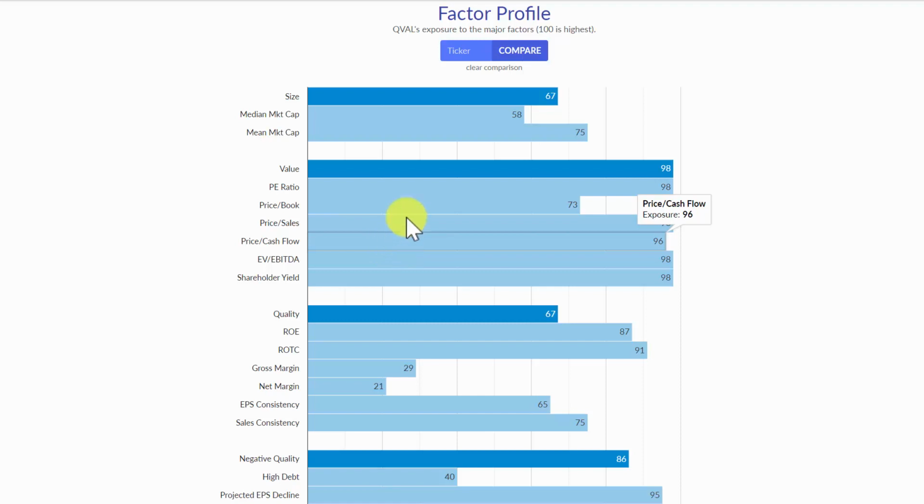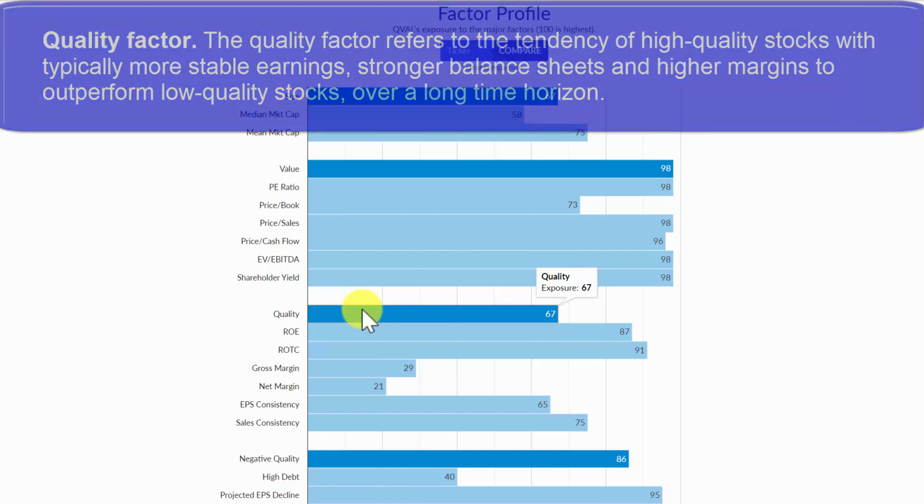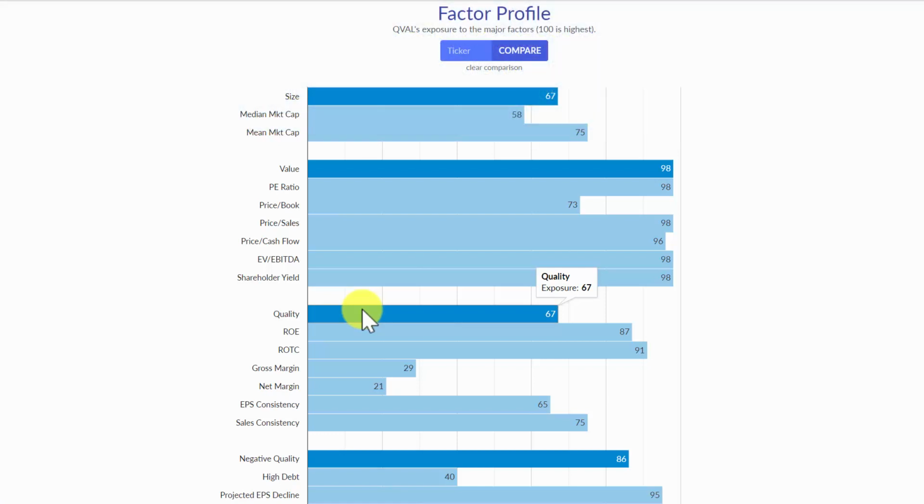Moving forward to quality, this actually is a very high, or relatively high, quality fund. And that is a little bit unique in terms of value strategies, because some value investors believe you should just buy the cheapest stocks and you shouldn't worry about the quality you're getting. Others who follow more of a Warren Buffett approach will try to buy value and have high quality at the same time. And these guys are following more of that approach. You can see they have a significant amount of quality in their holdings. And we evaluate quality in a bunch of different ways. We use return on equity and return on capital. We use margins, and we use the consistency of earnings and sales. We try to do it in a very diversified way. And so this fund actually scores, despite having very cheap stocks, also above average on a quality metric.